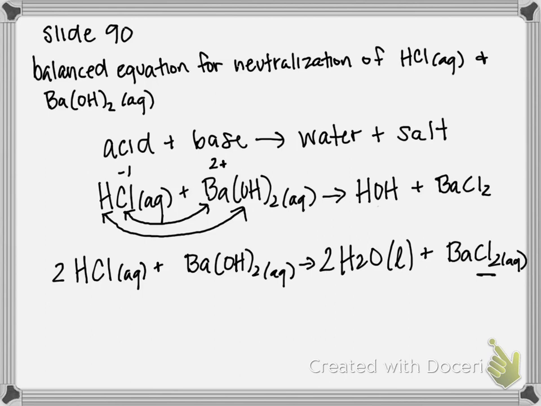So now if I count up, two hydrogens and two hydrogens, so we got four H's on this side, two from here, two from here. We got two Cls, one barium, and a total of two oxygens.